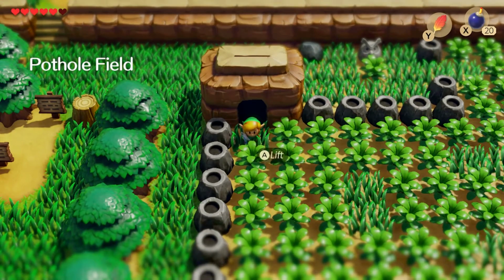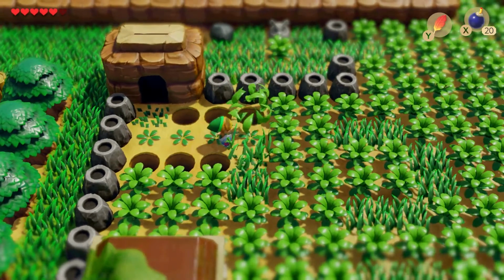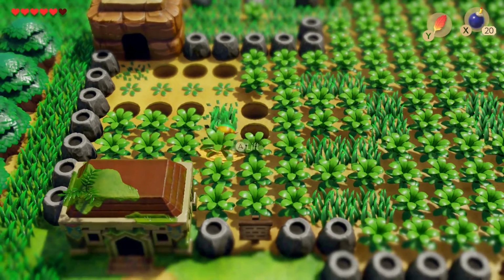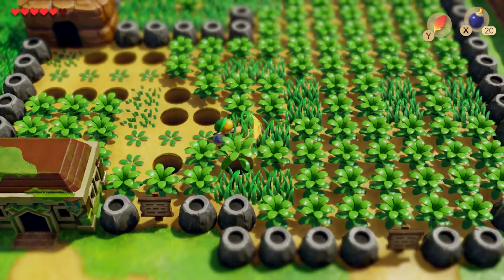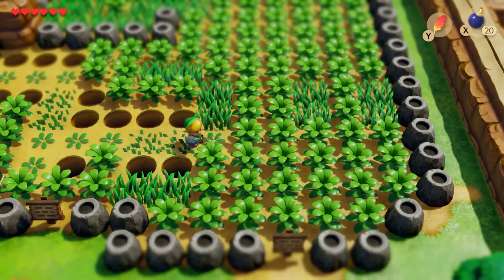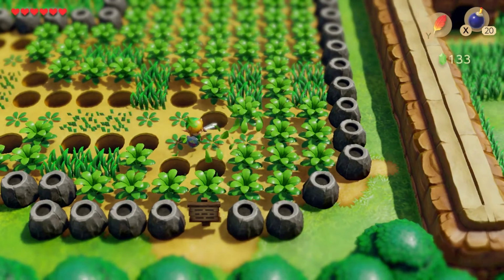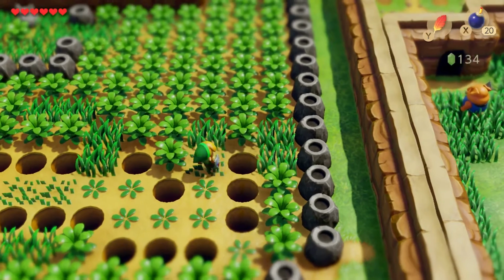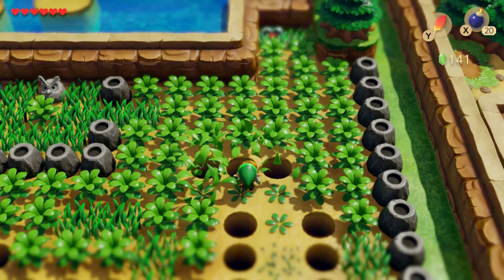So this is Pothole Field, so called because there are potholes all over the place. Now, you can learn the route, and it's a fairly easy route, but it's probably easier just to slash at them. Now, you can jump over the holes to where there's grass. I think I need to come up, if I remember right. But you can jump over onto grass. You can't jump over onto the bushes, obviously.